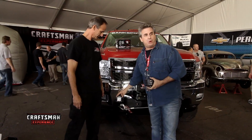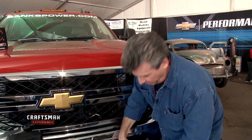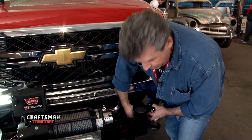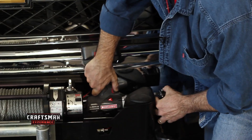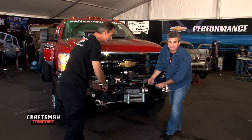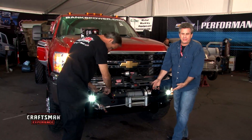We've got some holes here on our front bumper already from our winch mount, so it's a real simple thing. Get your C3 and you're ready to go — it's plug and play. One nut, one bolt. Thread it on. Because it's plug and play, we've already wired it into the fog lights. Plug it in. That's all it takes.